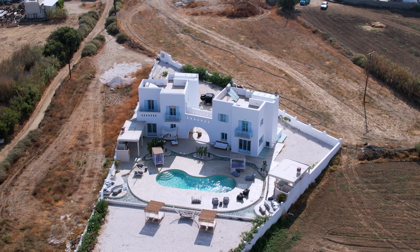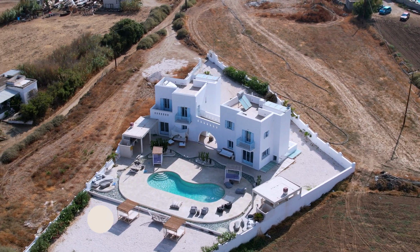So if you're wondering where this villa is located on Naxos, it's right near a beach called Airbnb, on the western side of Naxos, and it's very close to the port city of Chora, where you take the ferry into. If you're coming in, it's probably really convenient to be right in Chora, but if you have a rental car, I think it was only like a 17-minute drive from Chora, so you're still close to tons of restaurants. The beach down here also has some really good restaurants. We walked down there earlier, so there's still a lot to do in the area here.